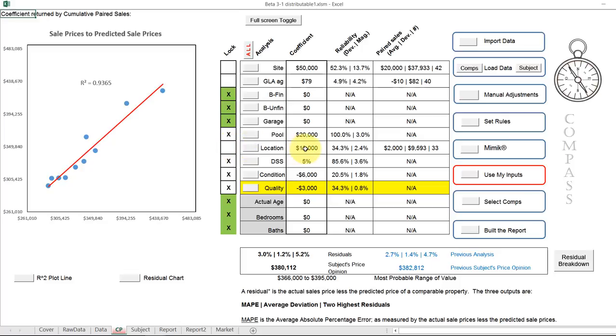Now, these iterations, we typically want to use 2 or 3. One's usually not enough for it to adjust, and over 4 is too much. 4 may be too much, but 4 or 5 certainly is too much. Why would these change after these iterations? We need to remember that the best adjustment rate for, let's say, gross living area will depend on what the other adjustment rates are.